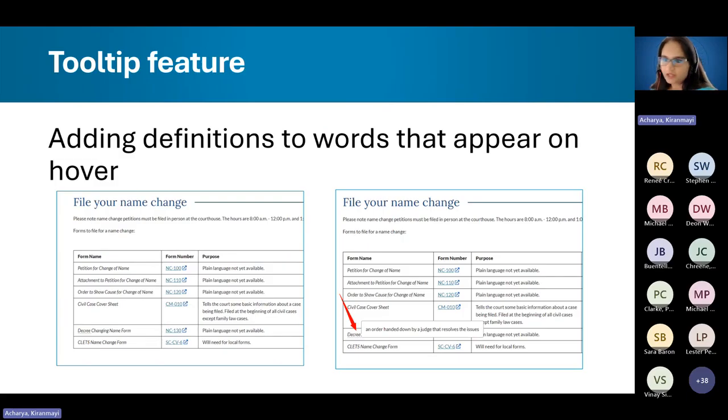To start with, we actually rolled out a tooltip feature. We realized that this feature was specifically useful on self-help pages or division pages where people can use some explanations or definitions of the words they find very difficult to comprehend. This feature was actually requested by a lot of courts, and I think the ask was to have it at the page level. So we were able to accomplish that and roll it out. I think it's been almost 7 to 8 months ago.